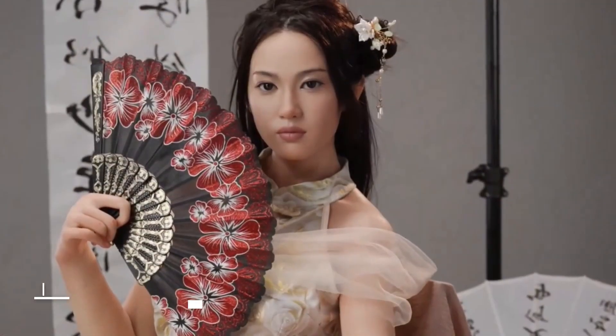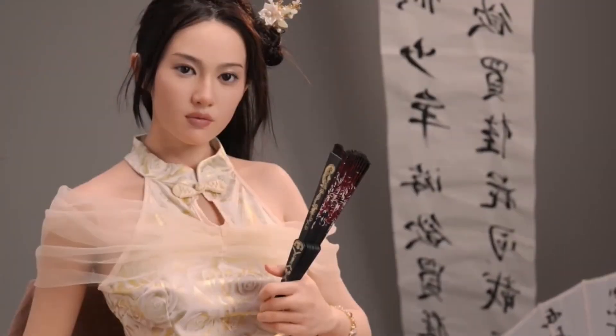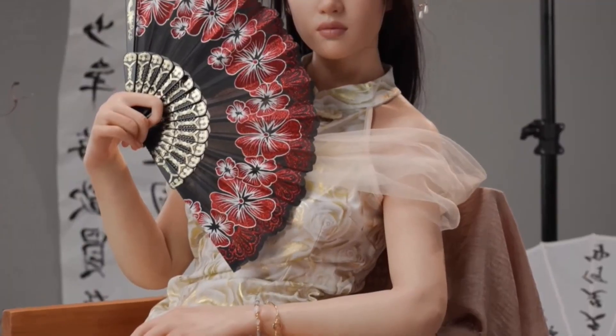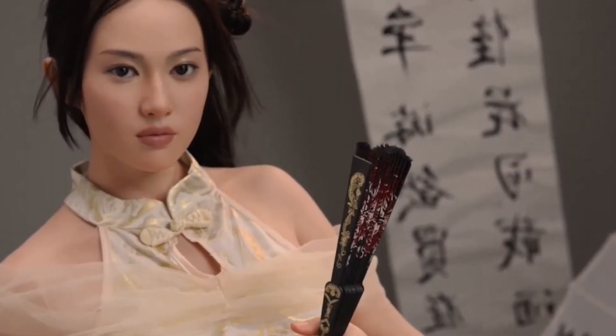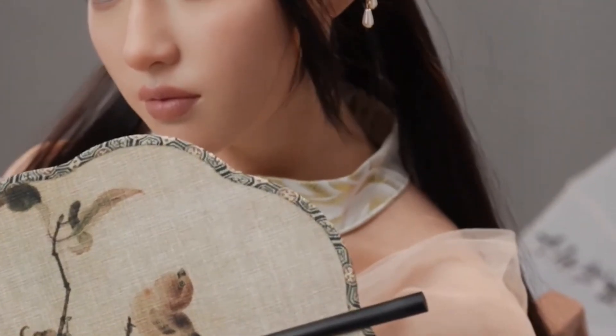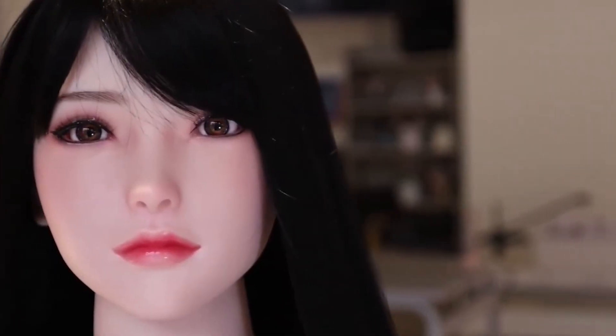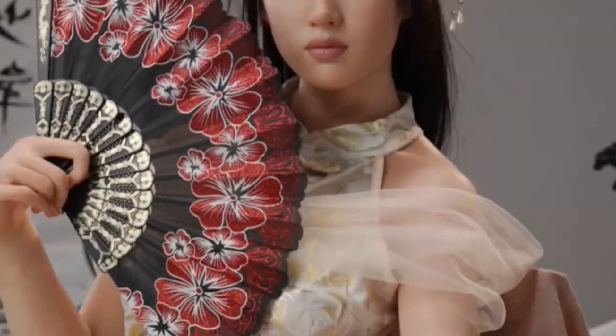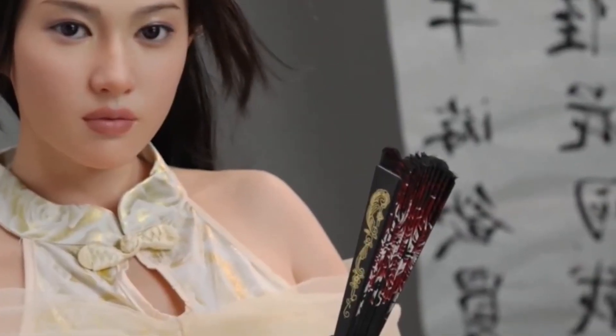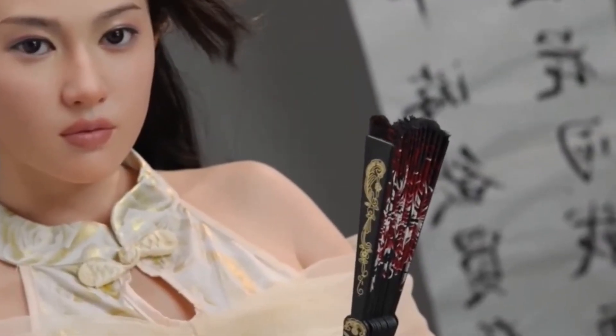If elegance is what you're after, Maria delivers. At 163cm tall, she's a high-fashion robotic doll that blends visual beauty with sophistication. Her sculpted face is striking, with detailed celebrity-style makeup, captivating eyes, and flawless skin. Her outfits are inspired by haute couture, and every element — from her hair to her fingernails — shows expert-level detail. KD Dahl crafted Maria with display in mind; whether posed regally or casually, she commands attention. Her realistic upper limbs allow for expressive poses, making her as functional as she is beautiful — robotics blended with fashion and art.